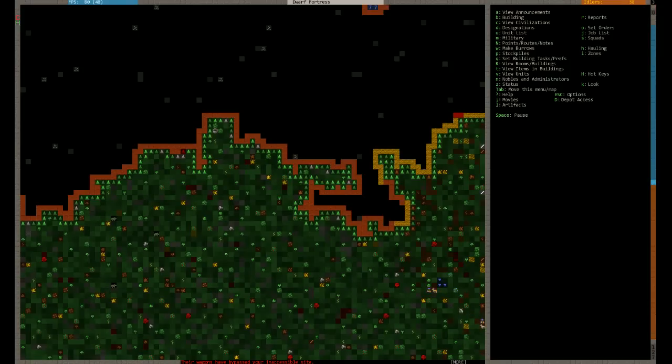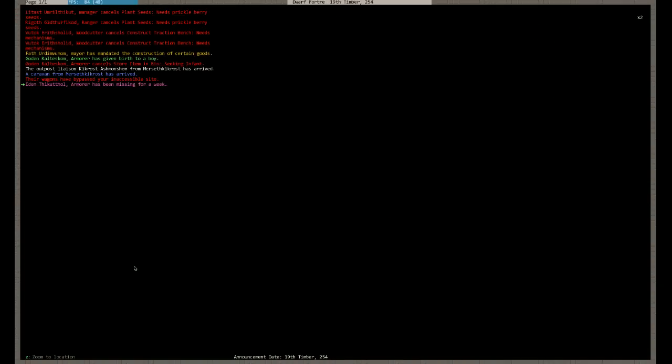Caravan's arrived. It always says this, it's bypassed. Ooh, someone's been... The armour's been missing for a week. Oh, great.